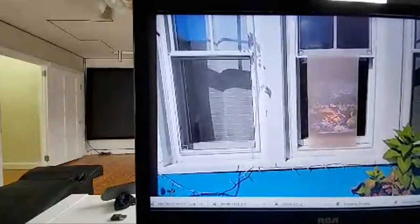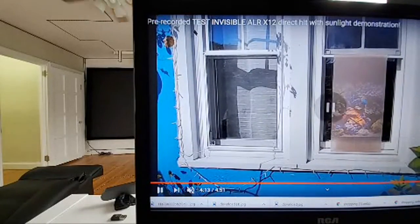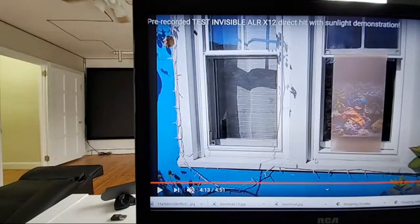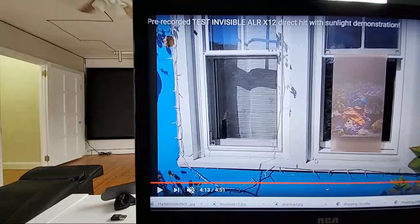And keep in mind, this is how hard the demonstration was for the screen. Let me explain how the demonstration had to be done. The projector is on the inside, at 8 feet away, traveling through a fully lit environment. It makes contact with a plate of glass. It has to push through the glass and then make contact with the screen, pushing an image through the screen at the same time sunlight is pushing through the other end, making sure the screen absorbs as much light as we possibly can.